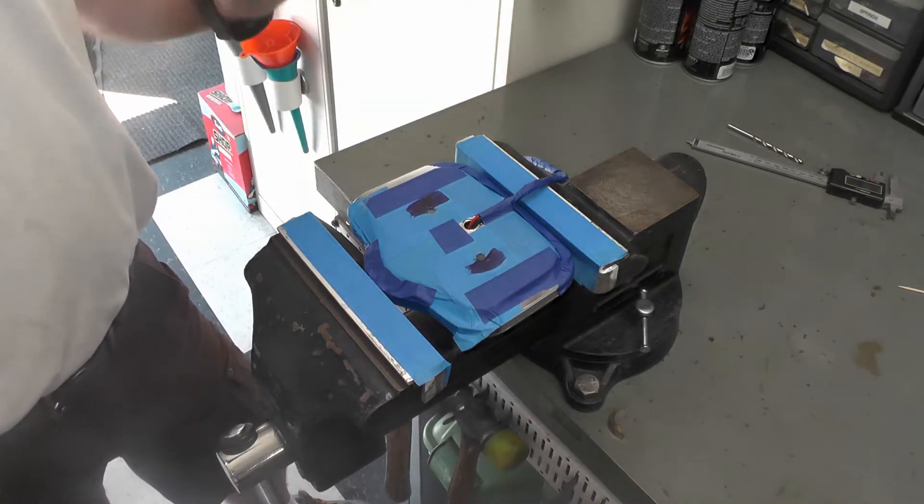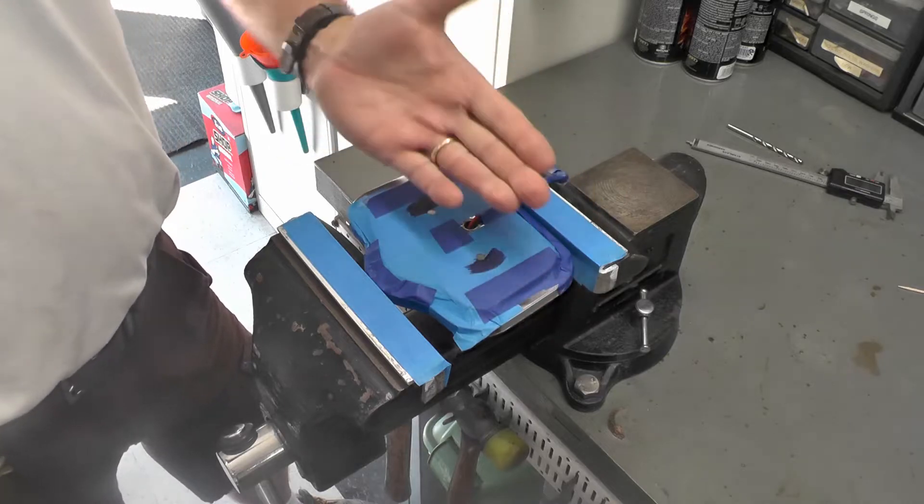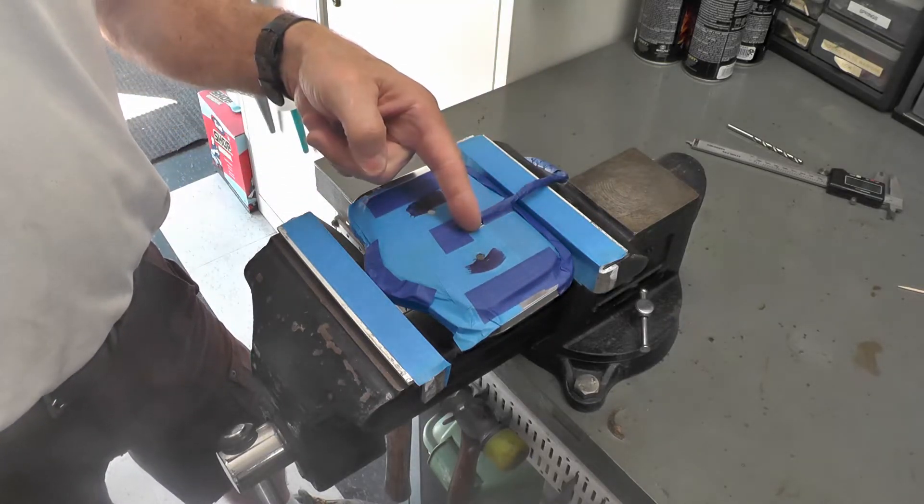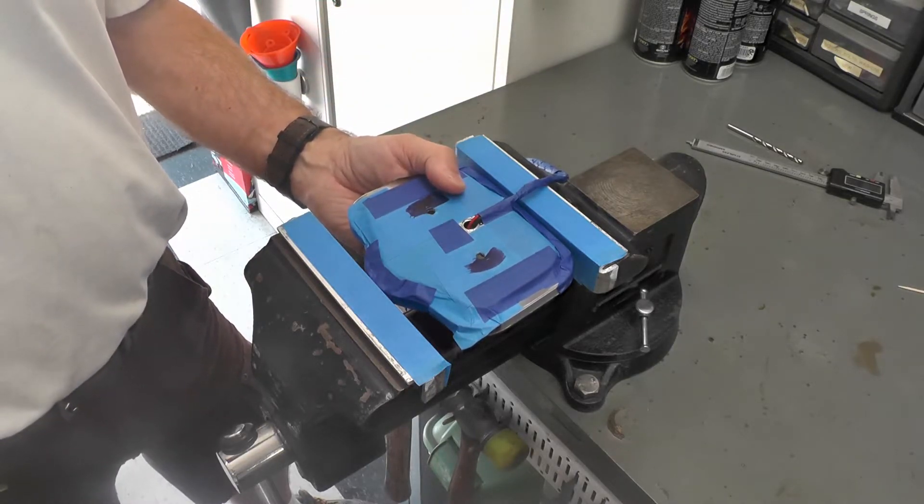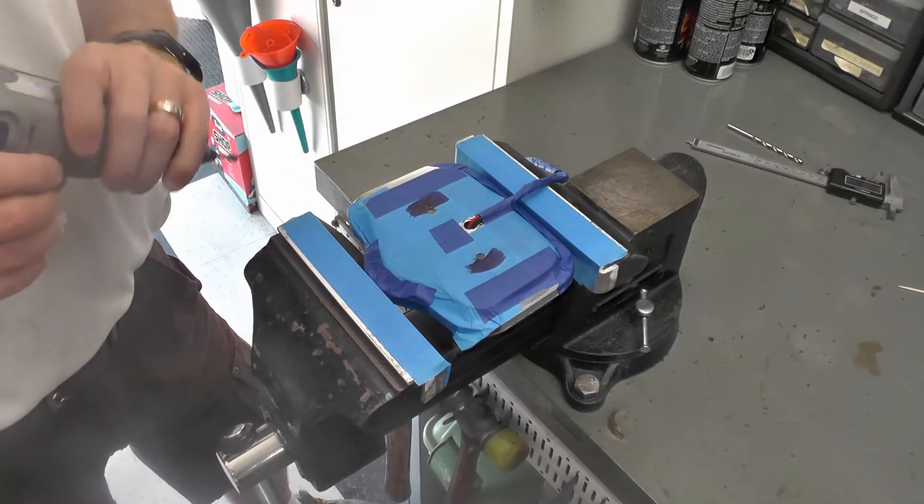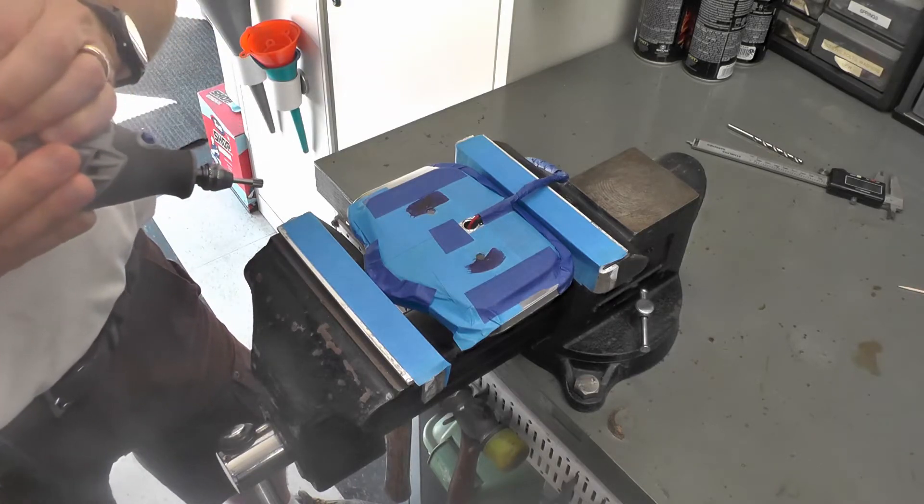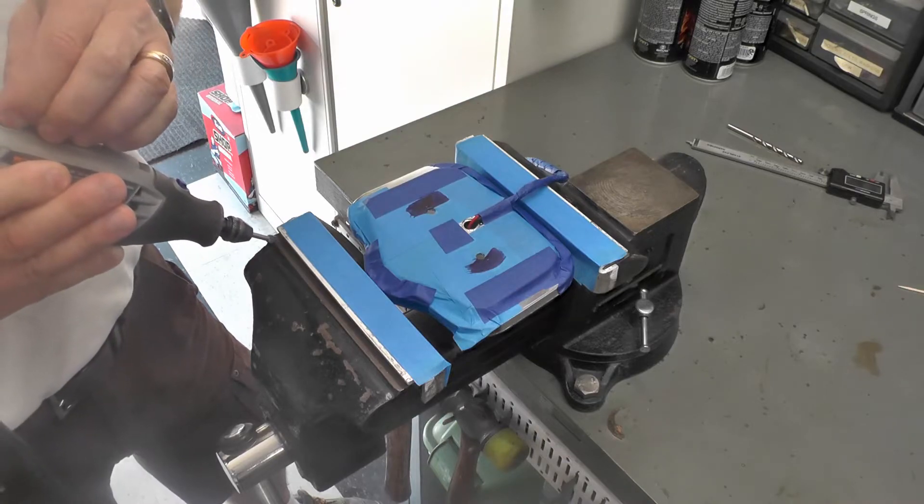Now I've been debating in my mind whether I should fixture this like this or turn it vertical. I can certainly see it a lot better this way, but I am a little concerned about the rigidity of the setup because I can't clamp it too tight because I'm going to damage this metal. But I think what I'm going to try to do, I'll start it this way and see carefully if it works, and if I'm concerned about it moving then I'll stop and reorient it to the vertical position.